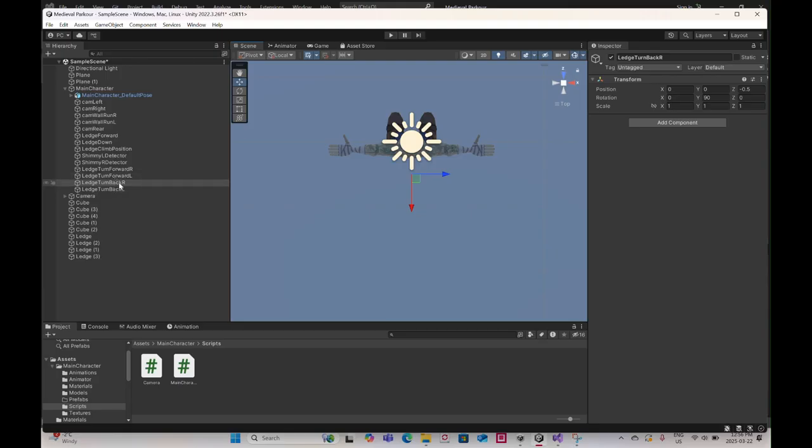Empty objects. So this is tracing this way for the right wall. So say he's hanging on a ledge this way, but he's checking to see if there's a wall here. And this one is pointing this way to check for the left wall.